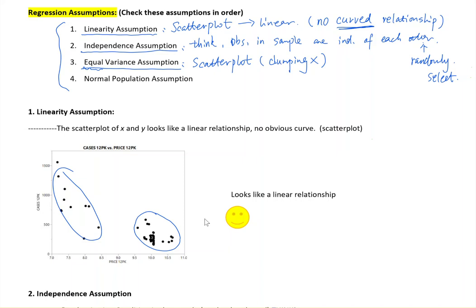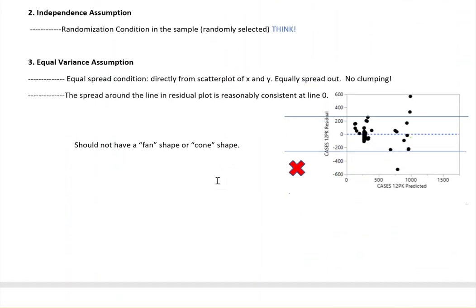So we will use another plot. Then we can check the residual plot. All right, so what is the residual plot? Let's look at this plot, right? So this plot is the residual plot.